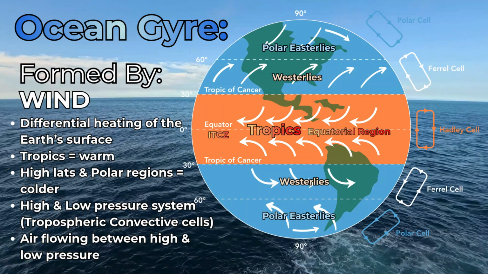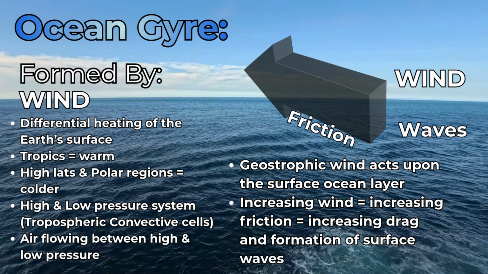Now, wind is a consequence of differential heating across the Earth's surface, warm, hot equator versus colder or cooler higher latitudes and polar regions, and the movement of heat through the atmosphere causing low and high pressure to form in the lower atmosphere is going to create wind moving between this high to low pressure to equalize the atmosphere and maintain the flow of air molecules, which results in wind. The stronger the wind, the more effect and friction it will have on the upper layer or the Ekman layer or surface mix layer of the ocean.